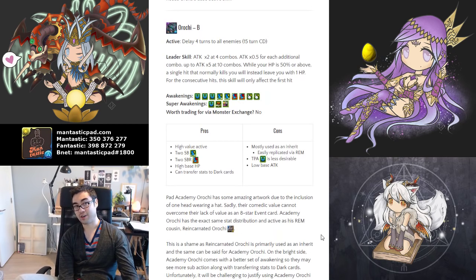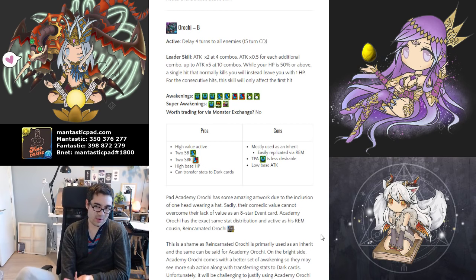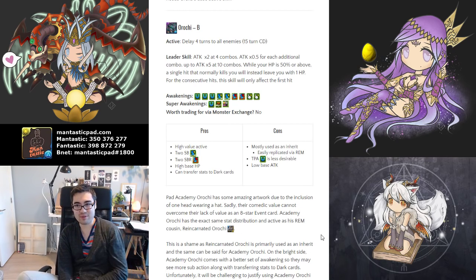Orochi is another 8-star card, and he has the exact same active skill as Reincarnated Orochi. So you just think, well, I got a sweet delay, but it's an 8-star collab card. Again, for the most part, Orochi was used as an inherit, and then this Orochi here will probably be used as an inherit for the most part. Maybe you think, well, I get lots of TPAs and 2 skill boosts, not too shabby.